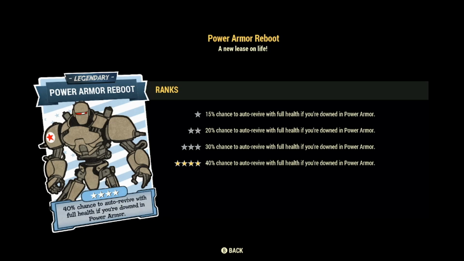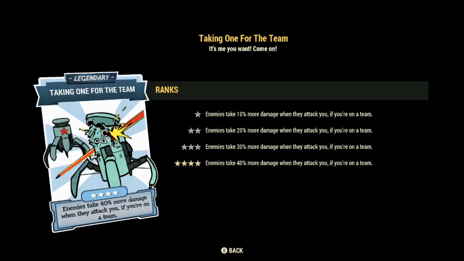And for that reason, we're going to be picking it up every single time when we're in a Power Armor build. Next up, we have Tanking One for the Team, and I've finally maxed it out, guys. So with this, we will be dealing 40% extra multiplicative damage to all of the enemies that do attack us.